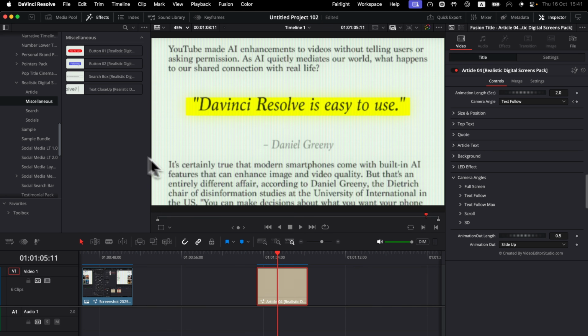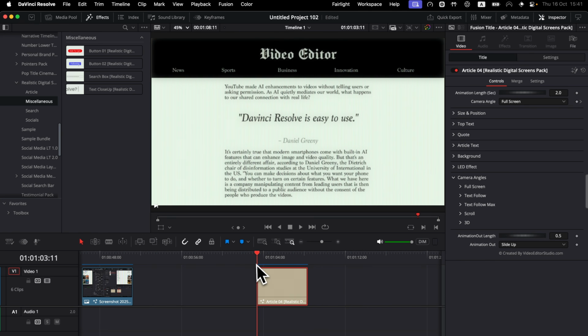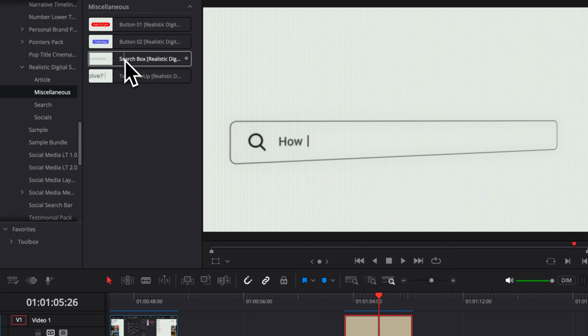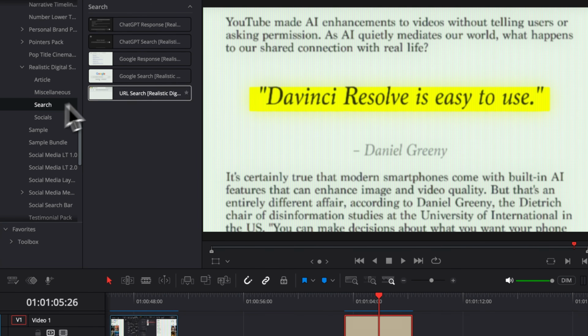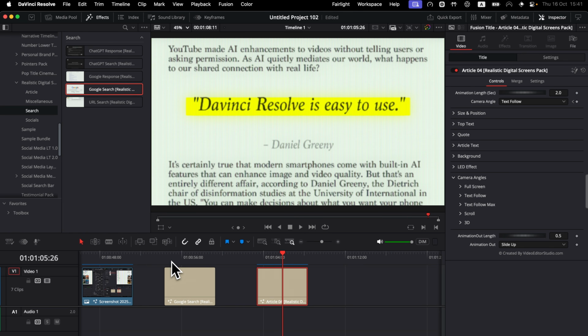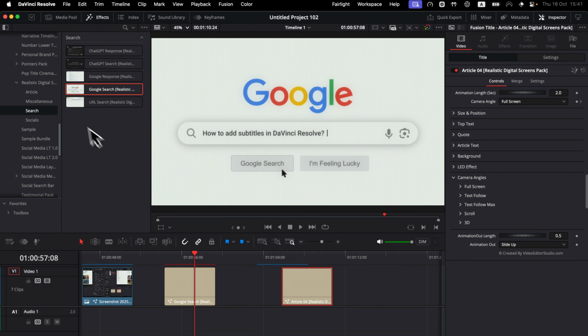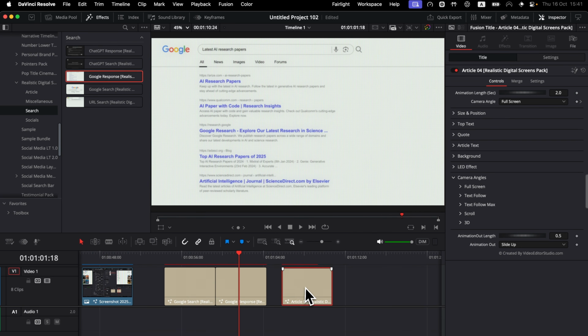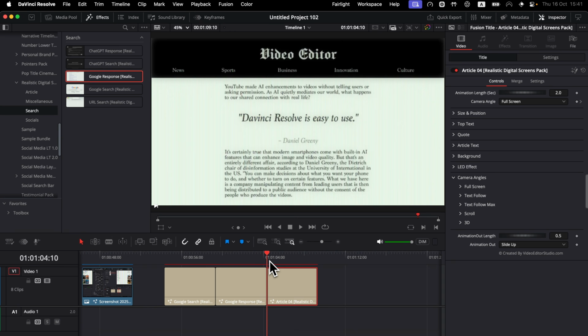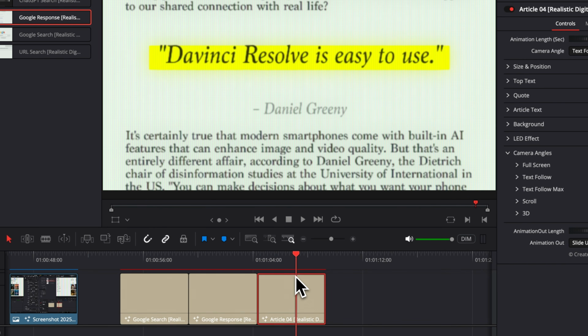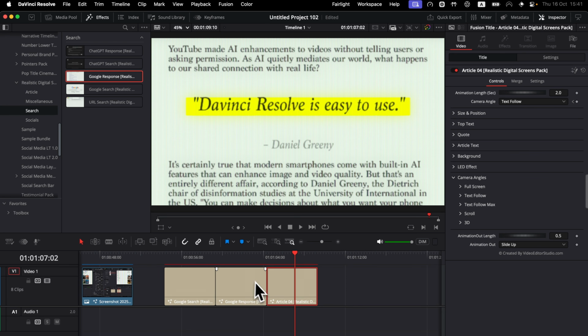Now again, the goal is that you are using those sequentially to create a sequence that makes sense. So for example, you could use here in search, let's say the first one was the Google search, searching something specific, and then having the actual response of that Google search right here, and then following up with the article. And that, with 3 titles right here, you could basically create a sequence of 10 seconds explaining that you were looking for something and that you found a specific article. That can be great for, let's say, a documentary or any video where you need to reference materials.